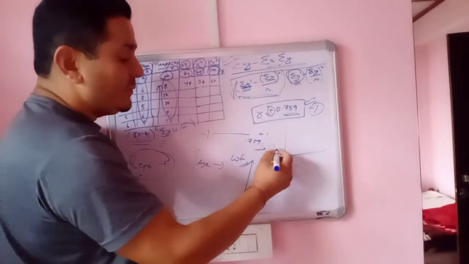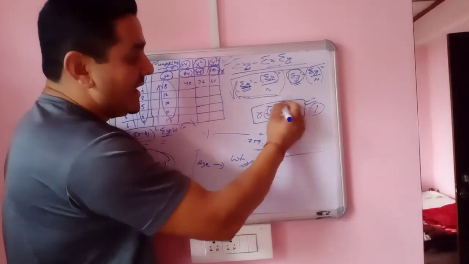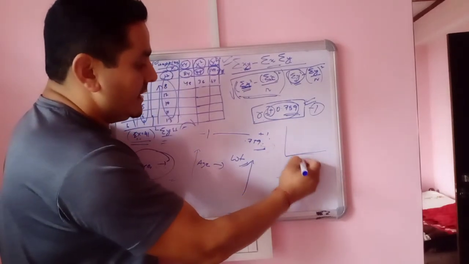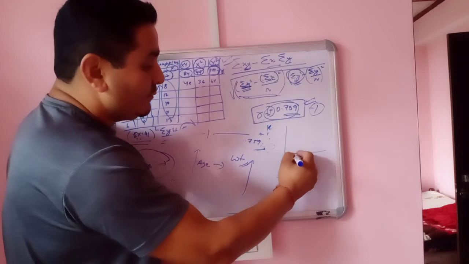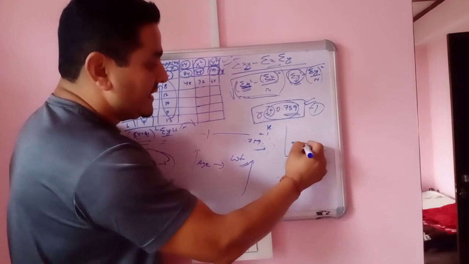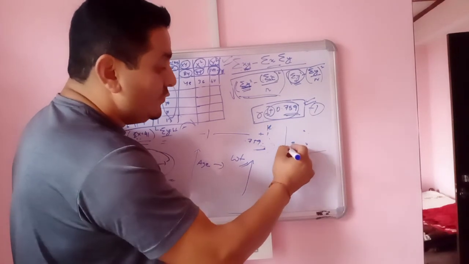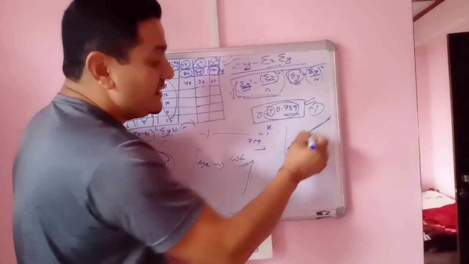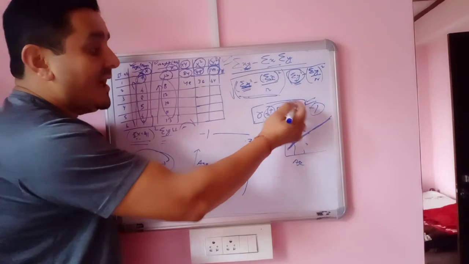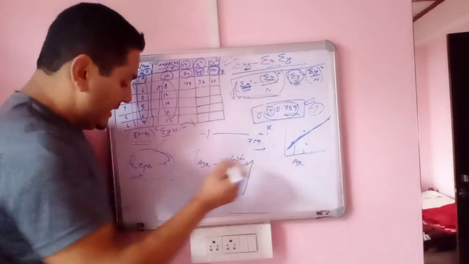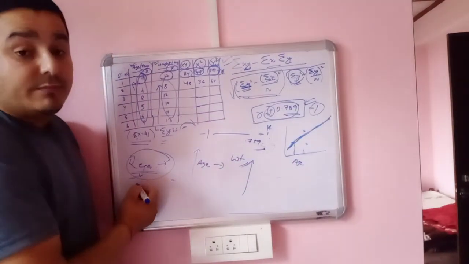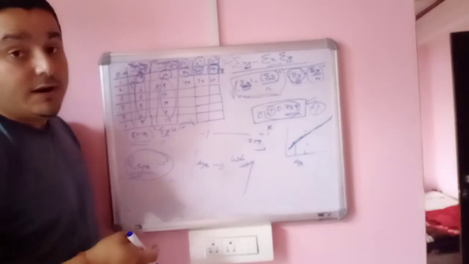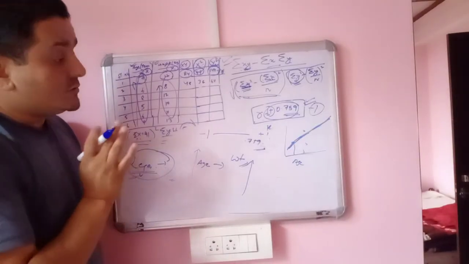Say suppose we plot the data, age and another one is height. First data point, second data point, third. So we try to draw a line to plot the values in a graphical mode. This is done by regression analysis. Okay, so this is the one. I hope you understood this.